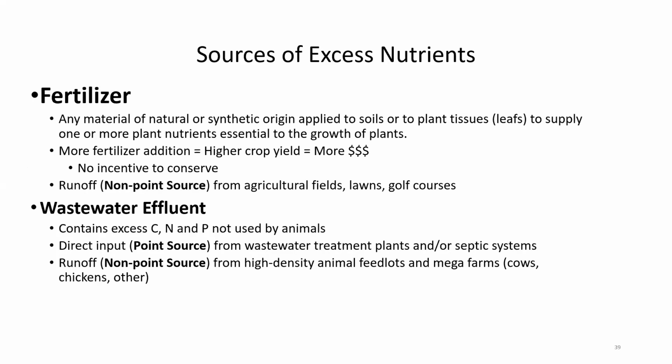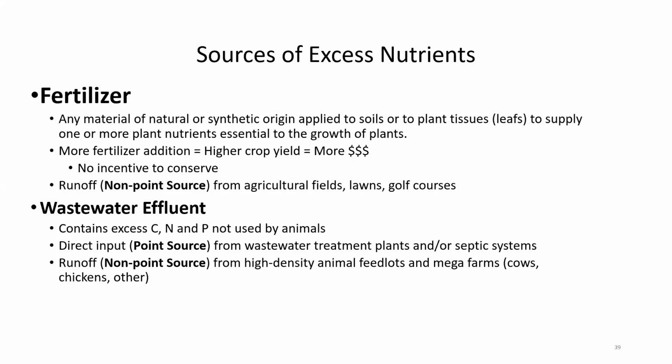Okay, so how do we get excess nutrients into ecosystems? Well, you might have thought the more obvious choice would be things like fertilizer, right? We do a lot of agriculture, we fertilize our crops, and whenever it rains, all of that fertilizer gets dumped into our lakes and our rivers, right? And fertilizer has very specific combinations of nutrients in it. Specifically, it has nitrogen and phosphorus because those are both things that help plants grow. So if you add more fertilizer, you probably have a higher crop yield, you get more money, right? So right there, there's no incentive to really conserve this.